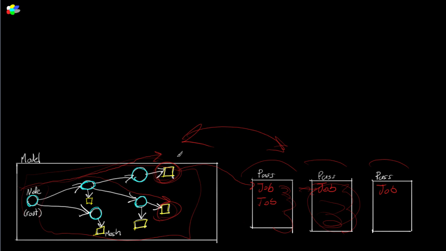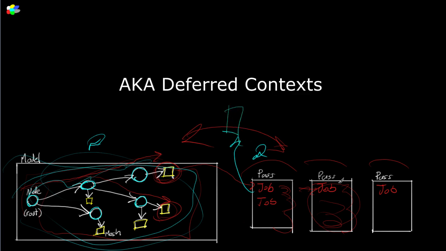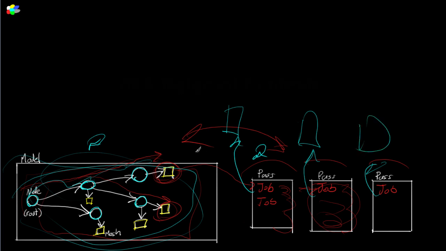But wait, there's more. Because now that we've separated this traversal from the executing of the commands, we can start traversing this. We can start filling our render queues with jobs. And as we're traversing this on one thread, we can actually have other threads that start processing these different passes, and they can submit commands to deferred render command lists, Direct3D command lists. And this can all be happening in parallel. So you can deploy massive parallelism and concurrency with this system because everything is decoupled.